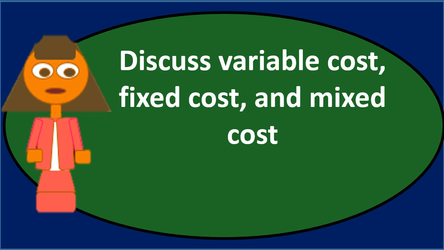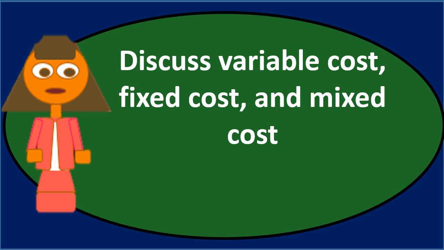And then the mixed costs are going to be a component of the two of them. So we could go into some detail in terms of what the mixed costs could be, how the mixed costs could look, in terms of having some fixed component or some variable component to it. In other words, we might have a type of mixed cost that is going to be fixed for a certain range, and then it jumps up, kind of like a step pattern.